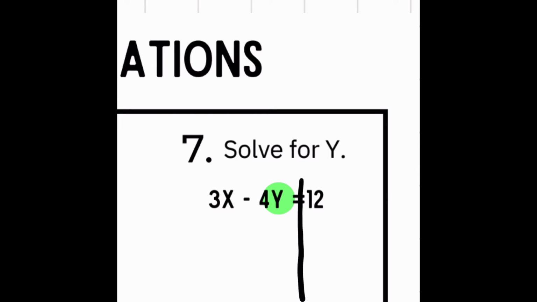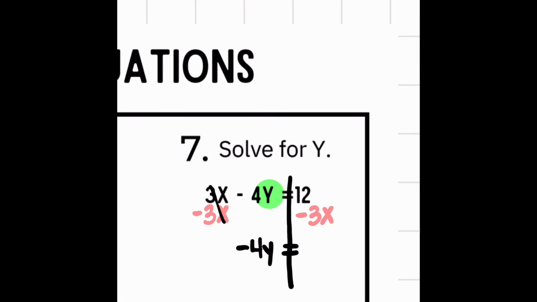If I'm solving for y, my y is being multiplied by -4, and then I have 3x being added to that. So I need to move that entire 3x over. I'm going to subtract that 3x over. By doing that, I'm left with -4y. Now, you do not have to do it in this order. However, I do recommend, to help you later on down the road, to go ahead and put your variable first. If you put that variable of -3x first, when you get to the linear problems down the road, it'll be a lot easier for you.